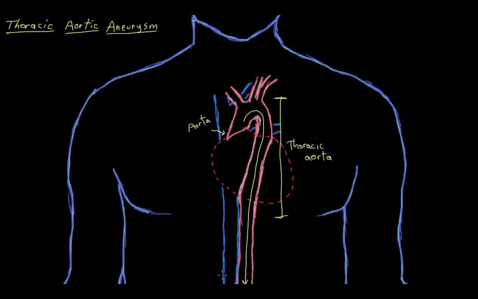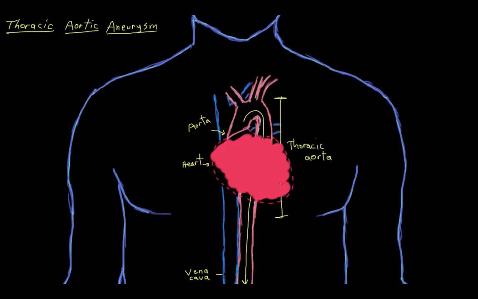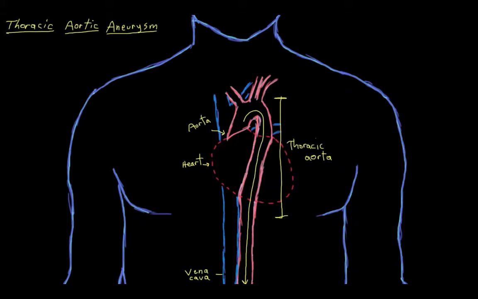So let me just orient you to what we're looking at right now. We're looking at an anterior view or a front view of a guy where his chest is a little bit transparent, and we can see his heart and his major vessels, so his major artery, the aorta, and his major vein, the vena cava. And let me just mention that the heart here is supposed to be in front of the thoracic aorta, kind of like this. But I sort of faded it out so that we could see the thoracic aorta really well. So just bear in mind that the thoracic aorta is gonna be behind the heart normally.